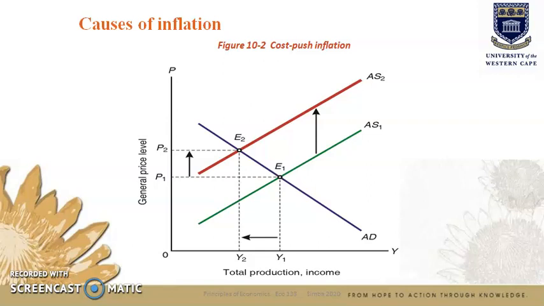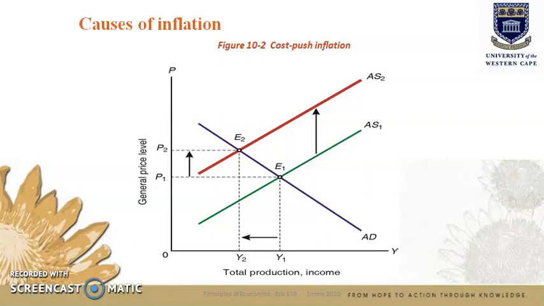Suppose initially the economy is characterized by total output Y1, prices P1, and an equilibrium equal to E1. Due to the ongoing Rhodes food strike, let us assume that the management of Rhodes Foods decided to improve working conditions, pay for overtime, or increase the wages and salaries of their workers. All of these actions will lead to an increase in the cost of production, causing the aggregate supply curve to shift upwards or to the left to AS2.